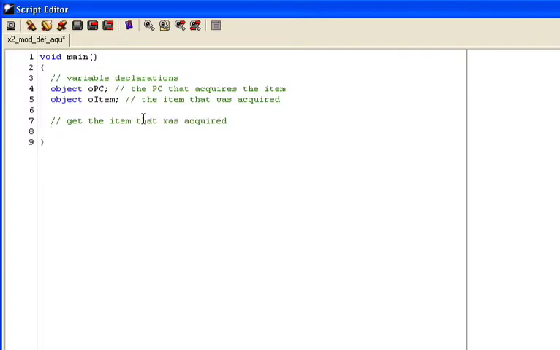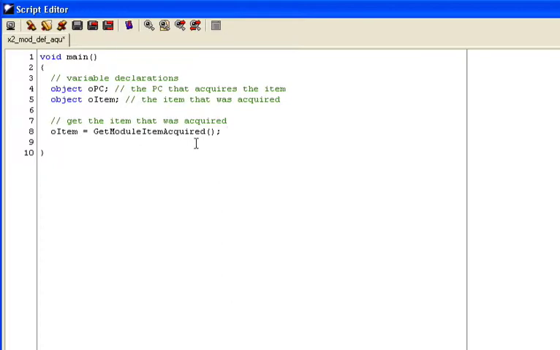And there's a function that does that. So we're going to say O item equals get module item acquired. Okay, now how in the world would you ever know that that's what you're supposed to type in to do that? Well, you can find it in this. If you say get, you see all these different get functions. And if I look at module, I can see all the get functions that work in the module settings. And so I can get module item acquired. So that's where you find those. You click on it, you get some details about how it works down here. But we will deal with that later. So get module item acquired.